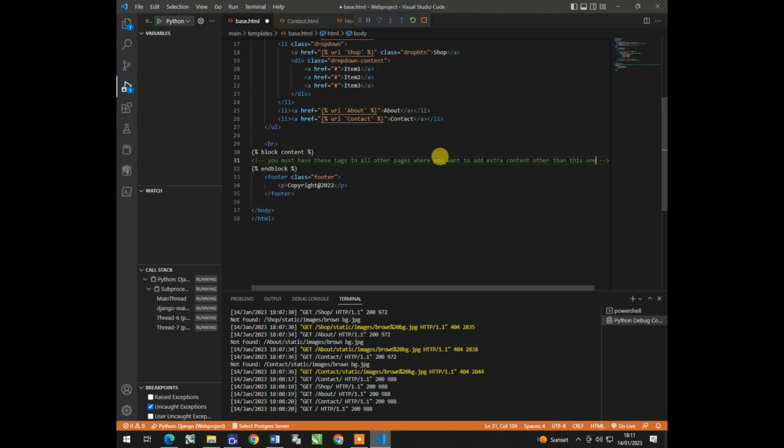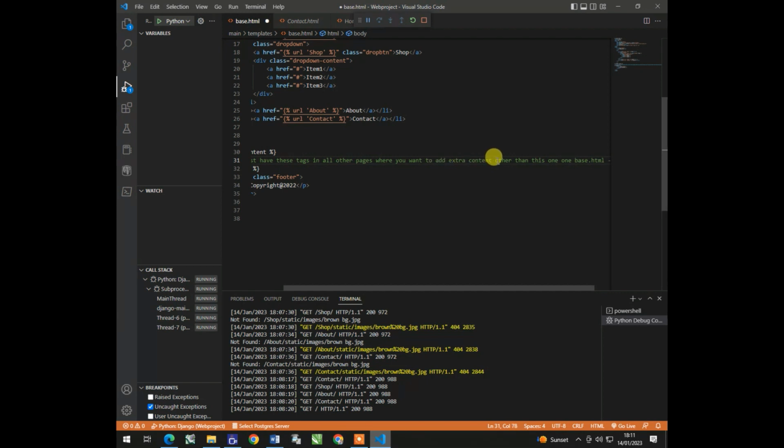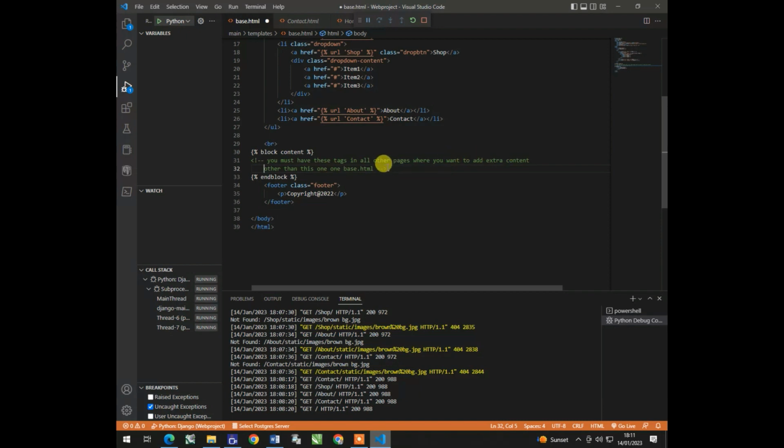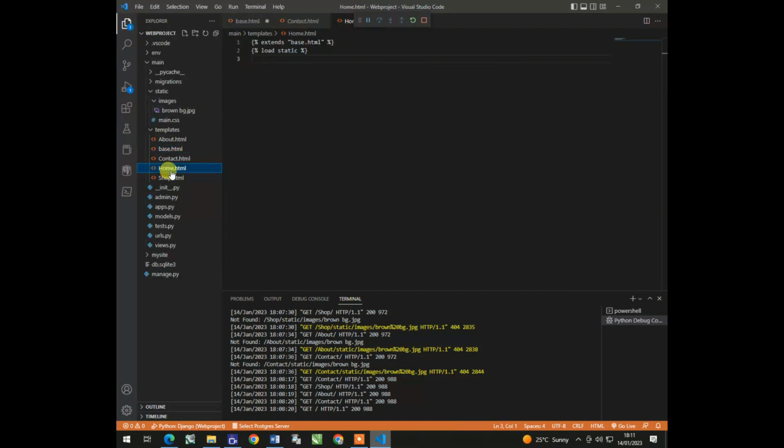So anything that you want to place inside those other pages is supposed to be placed within the block content. Yes, that is it. So we can delete this comment now after you have read it. Now let me demonstrate this one.